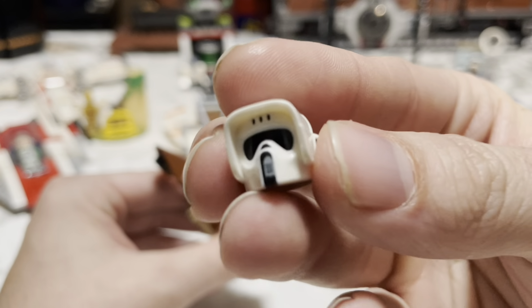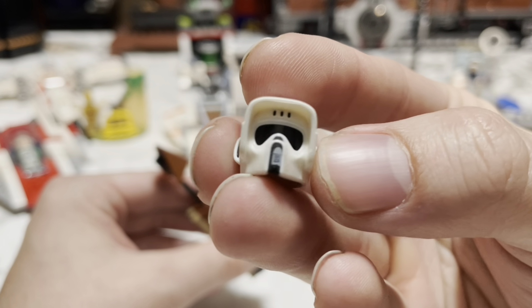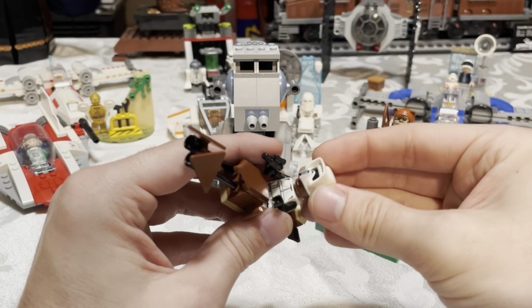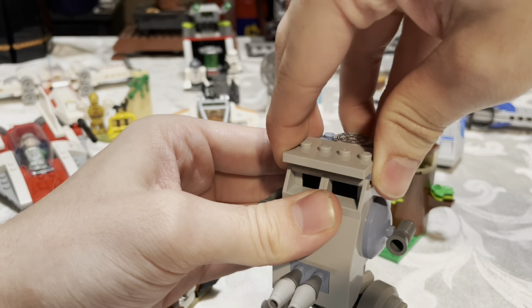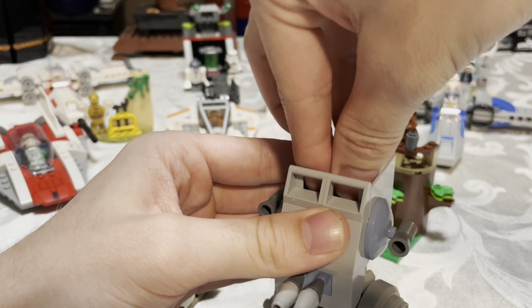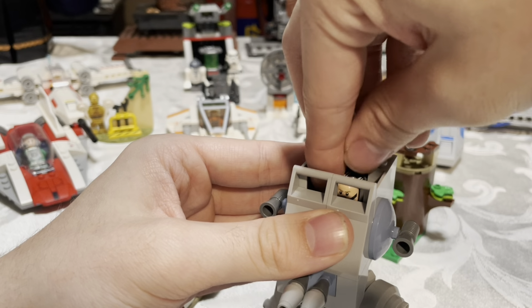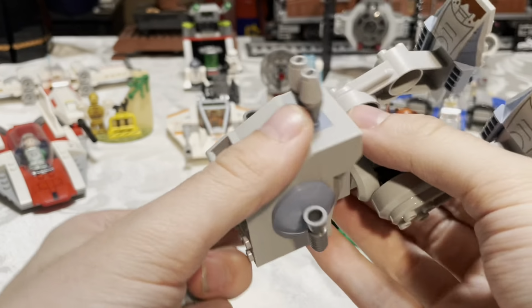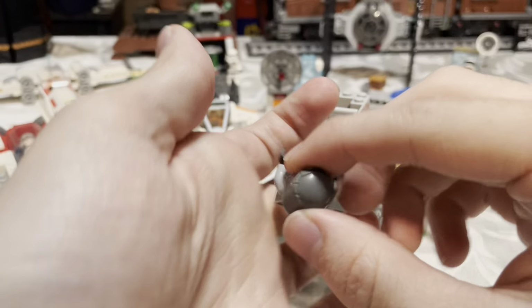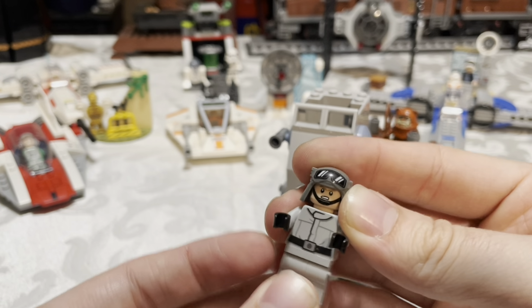But yeah, the new Biker Scout helmets, I love them. They're so nice. And then I like the AT-SD driver. Haven't had an AT-SD driver since, popped his helmet off. Let's get him out of there. Since the one that came out before Rogue One.